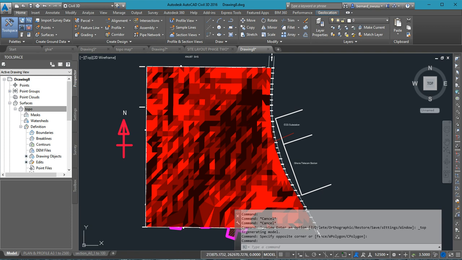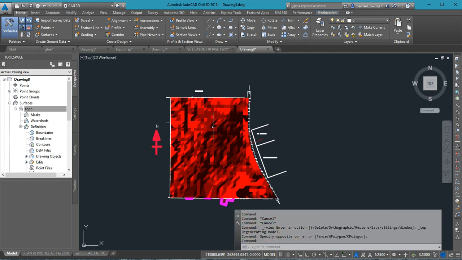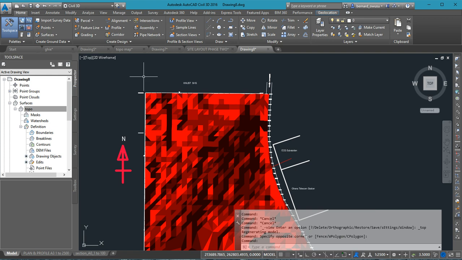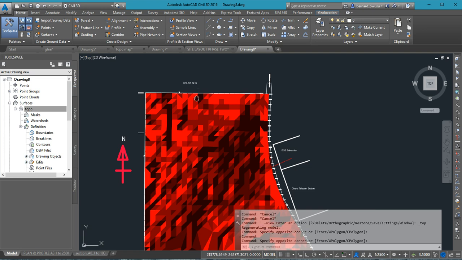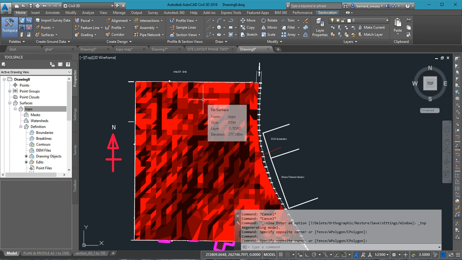Now what you have here is a... okay, you don't worry about the number. Do you have something like this? Change the view from model to plan, or from the isometric to top. So click here and please change it to top. Please, do you all have something like this?